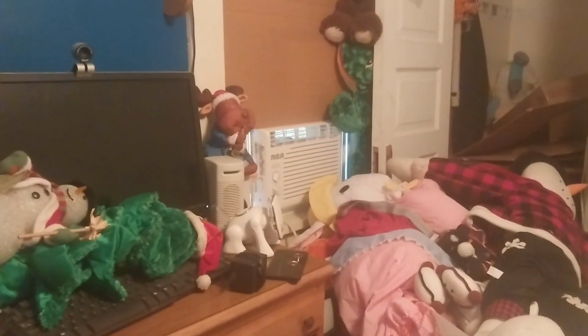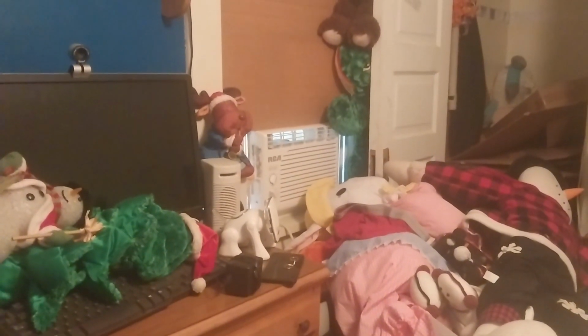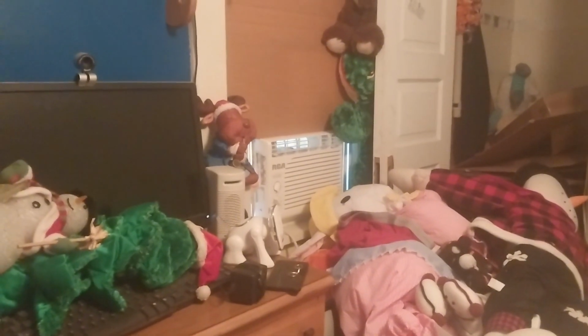So we're in the messy bedroom. There's the air conditioner behind a big pile of junk. I'm gonna fire this up. Have it on an extension cord. So when I plug in the extension cord, the thing just fires up. So it should be on low. It is very humid up here. Let this run for a couple hours.